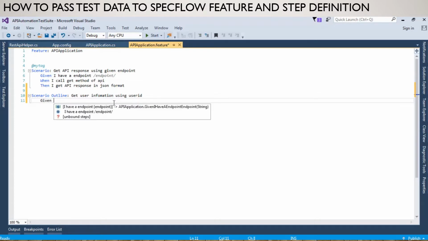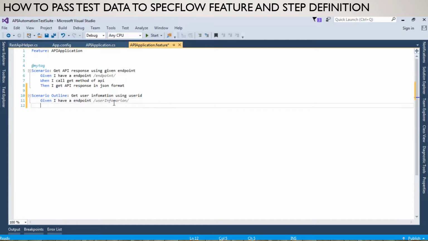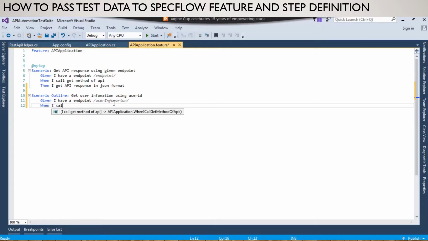So given I have an endpoint slash user information, when I call get method to get user information using user ID.